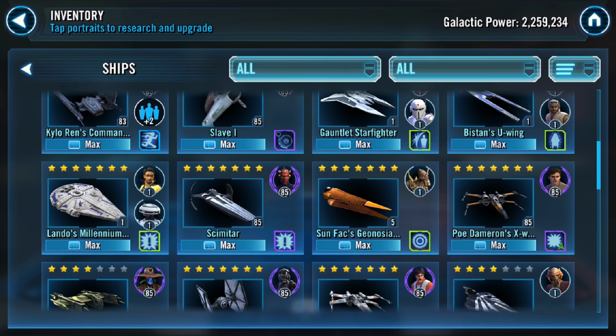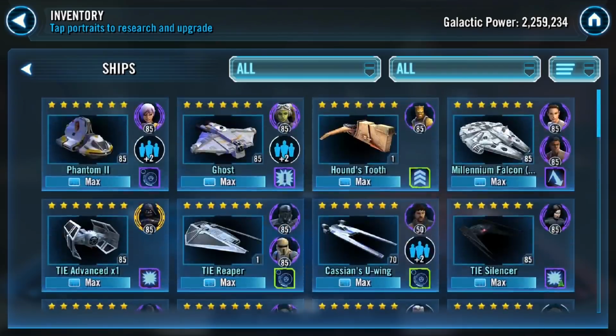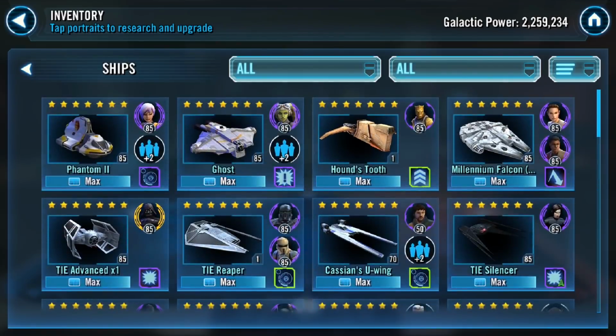The cool thing is Biggs has 1 crew member, Slave 1 has 1 crew member, Poe has 1 crew member, TIE Advanced has 1 crew member, Houndstooth only has 1 crew member, so the only ones that are going to be kind of a pain in your rear are the Phantom 2 and the Ghost, and even I have them still in my favorites in my ships, and even I am still working on developing those 2 ships, crazy enough. But those are the ships that I would suggest for Fleet.